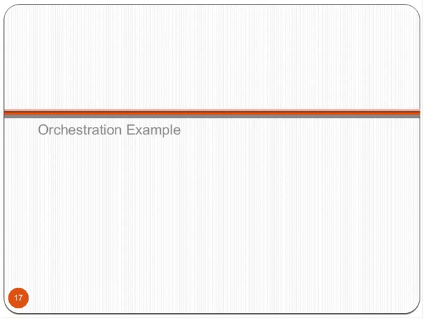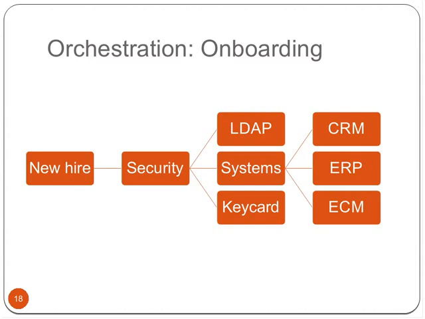So let's look at a workflow orchestration example. Onboarding is common to every organization, whether you're replacing a position or hiring a new employee for a new position, there's a lot of stuff that has to happen behind the scenes. So in this case, let's say we're doing a new hire. Well, when you do the new hire, usually it's the manager that initiates it. He might talk to human resources. They may have existing candidates that they can plug in, or they have to go out and bring in a pool of candidates.